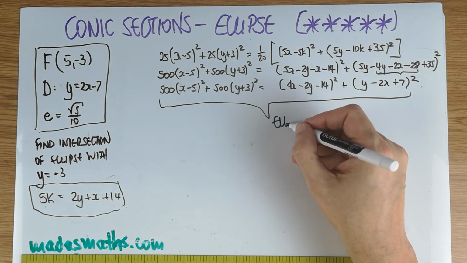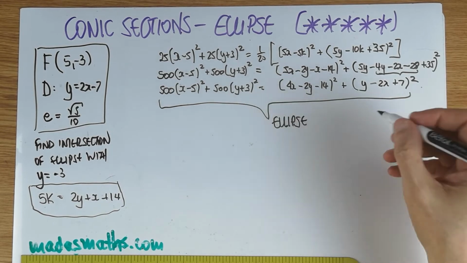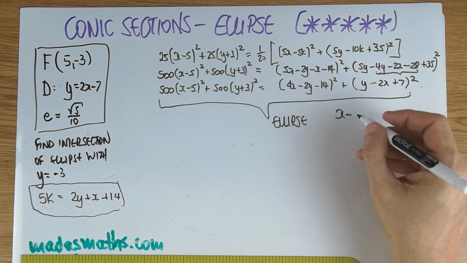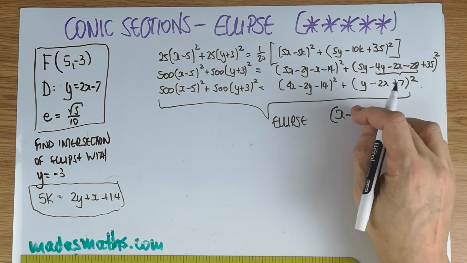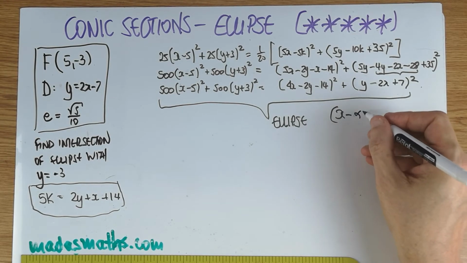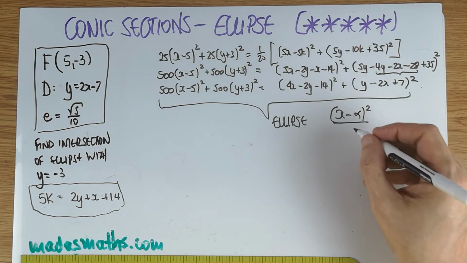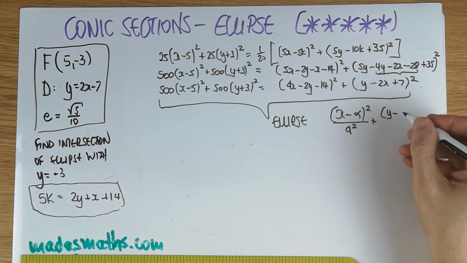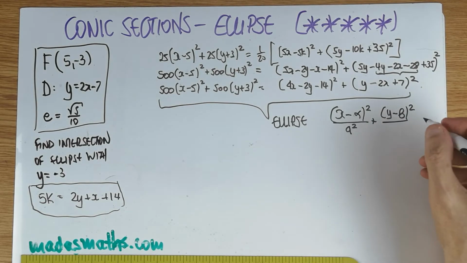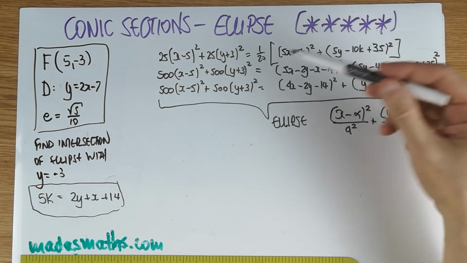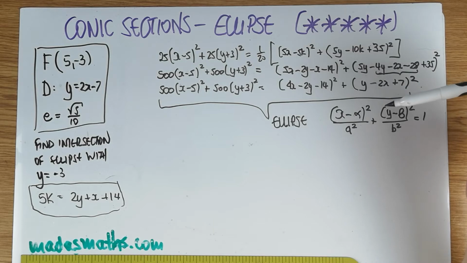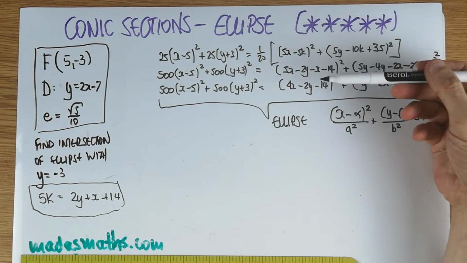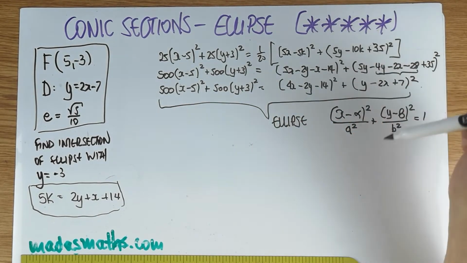This is the ellipse. An ellipse is, of course, of the form (x minus alpha) all squared over a squared, plus the general form, obviously, for an ellipse which is shifted, is equal to 1. When you tidy all of this up, this is going to be a transformed ellipse, because of course the directrix is not a vertical or a horizontal line. So this is the equation of the ellipse.